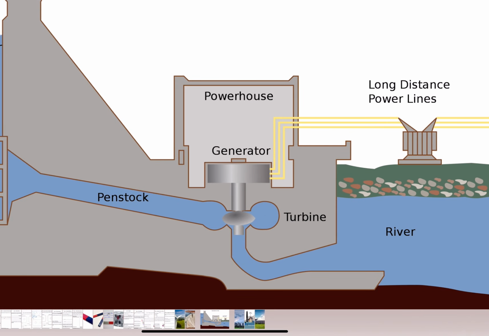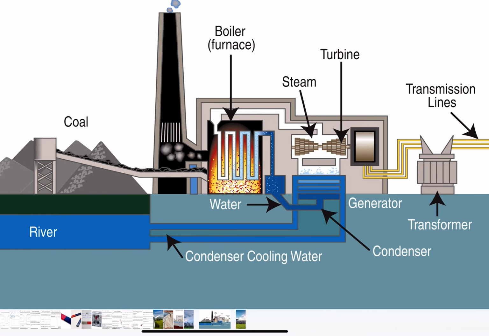Just like the water over here was rushing past a turbine, the steam we've created over here is rushing past a turbine, and it'll spin that turbine in circles. And what's hooked up to that turbine? Some magnets or some coils. And when those magnets and those coils move relative to each other, they'll induce an electric current and I get electricity. So wind power, coal power, natural gas power, nuclear power, hydropower, all of these basically work the same way. We get something to spin a magnet or a coil, and that changing magnetic field induces a current, makes electricity.